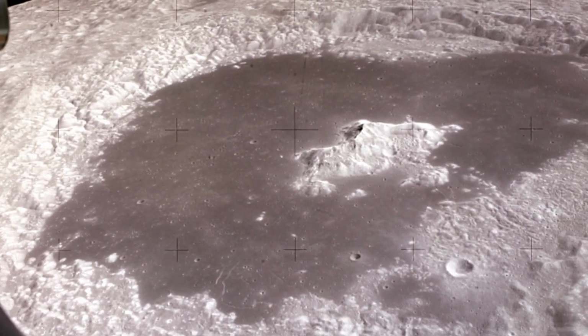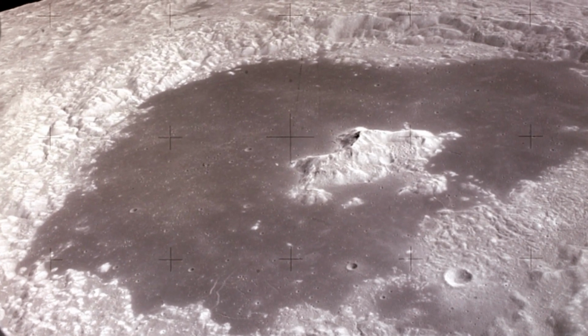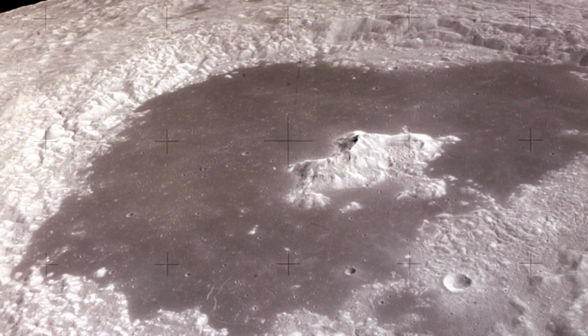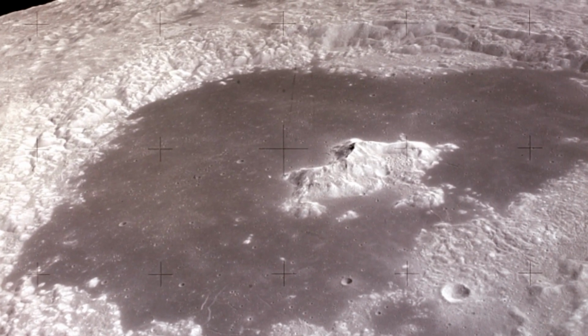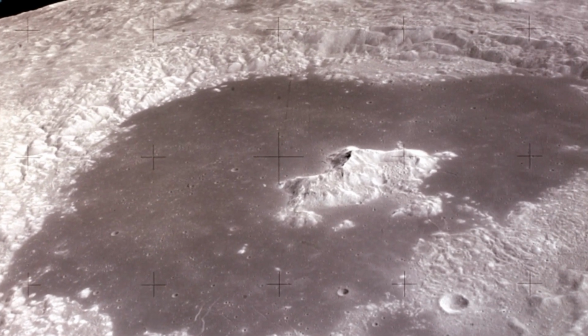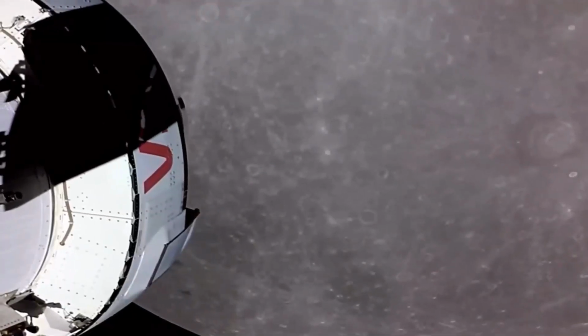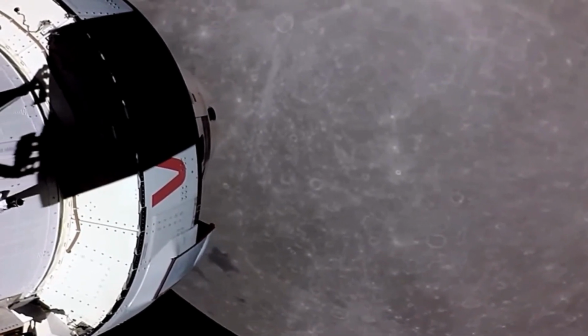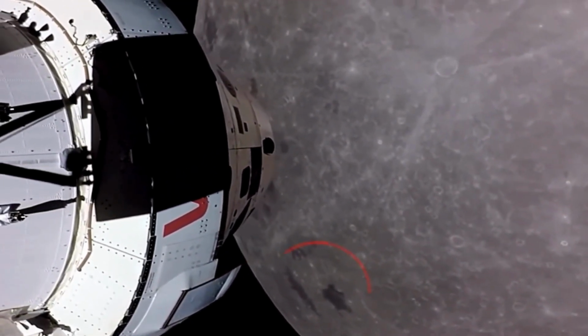That crater there that you just showed, the one with the island in the middle? Yes, that's Tsiolkovsky crater on the far side. It's the only crater like that on the moon. And we know exactly where it is. It's right round about. You can't see it from Earth. You can only see it if you're allegedly in lunar orbit. Yes, and that's the one that Artemis should have been taking a photograph of. It should have shown this type of terrain, and it showed none of that.